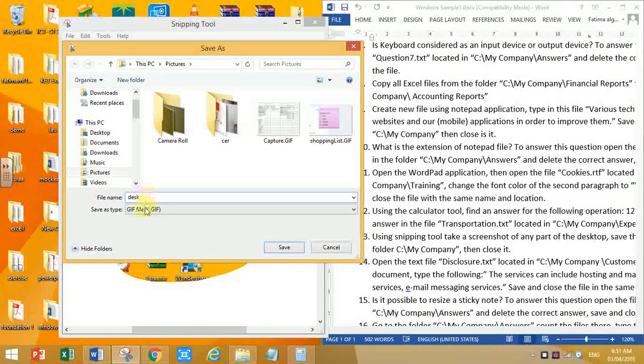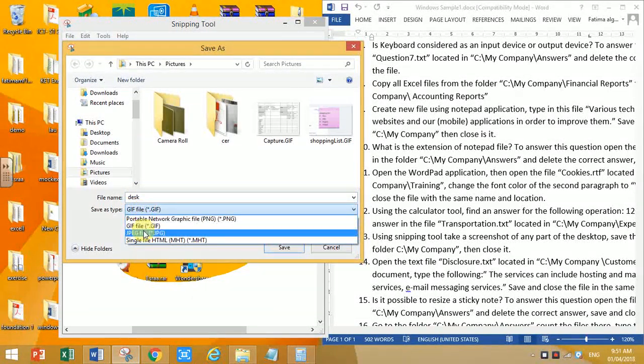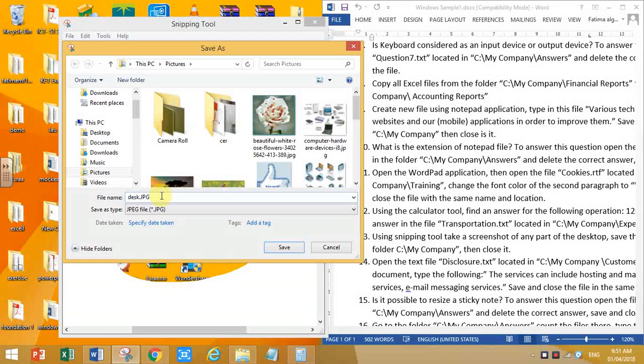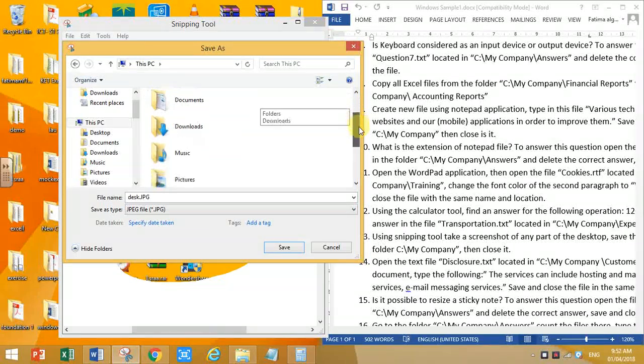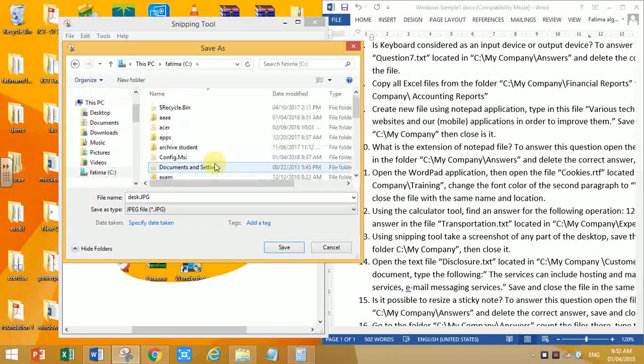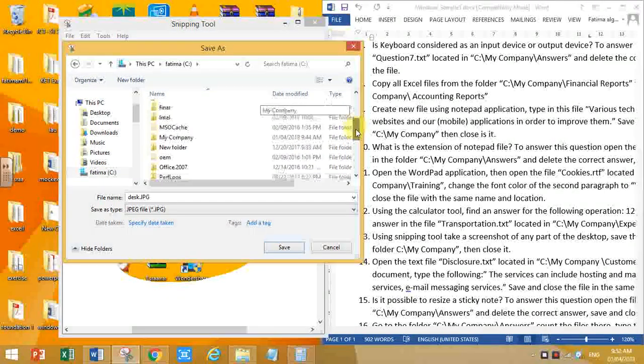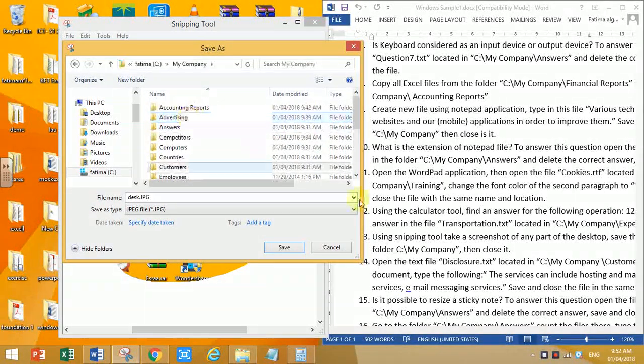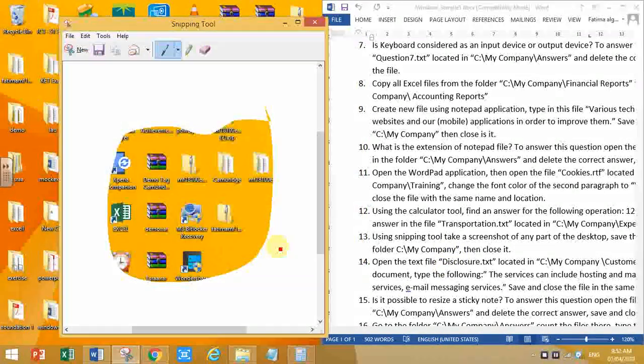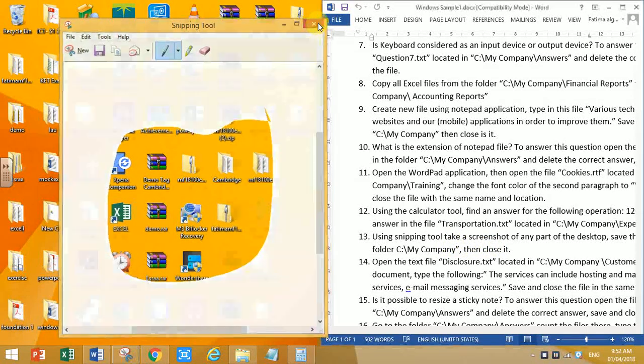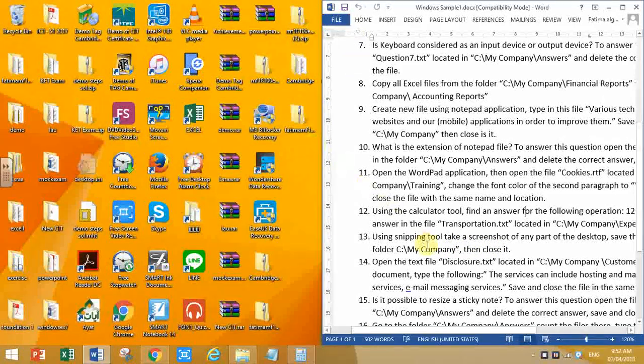The type is JPG, disk.jpg, and he wants to save it in C, my document. This is the location C, and I will look for my company. I save it, and he says close it. I close the snipping tool.